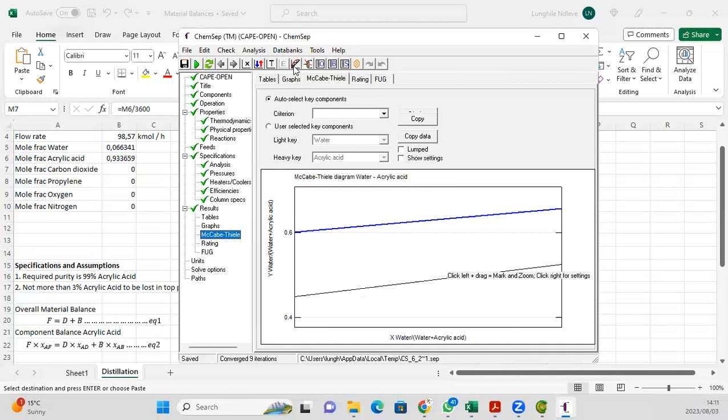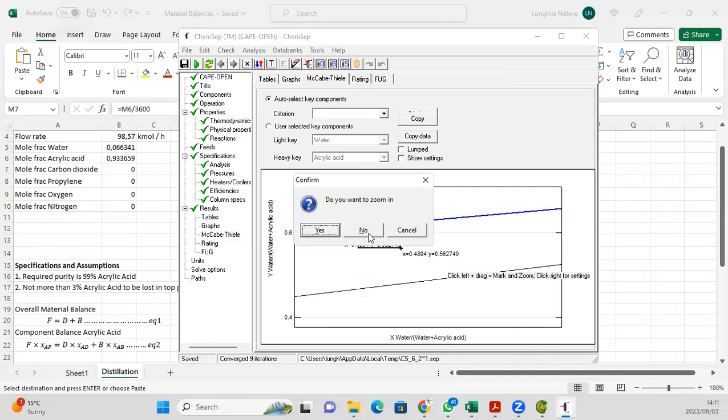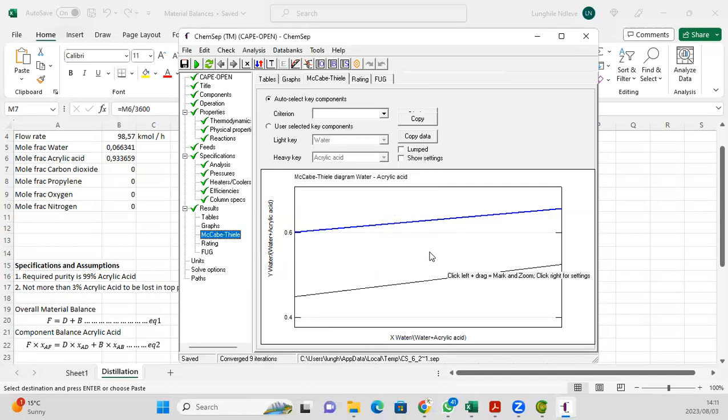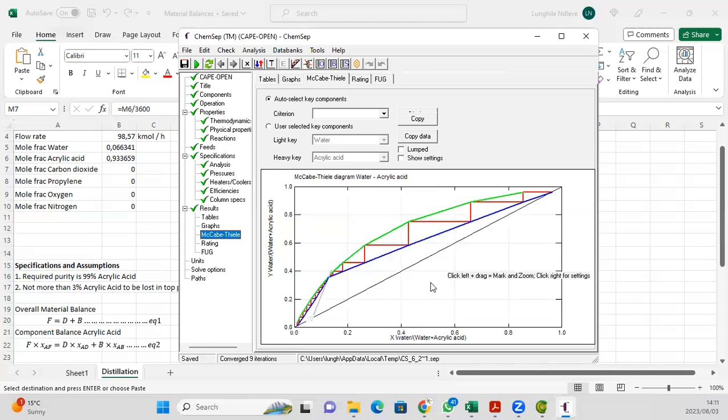I don't know how to zoom out, so I'm going to have to do another plot. Go back to results, and then the copy. I do not know how to zoom out. We have a problem. Okay, let me see if I can right click and zoom out. Yes. All right.